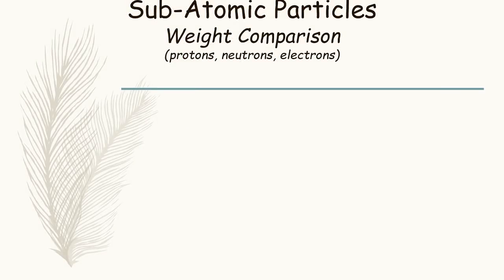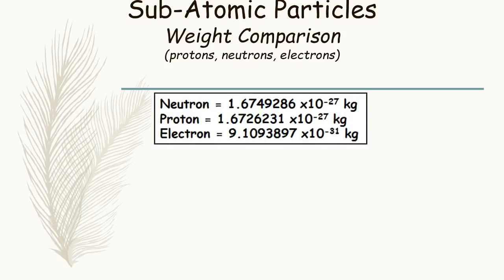So ultimately, we've got protons, neutrons, and electrons all hanging out, making up this atom. And if you look at their masses, we've got neutrons and protons at 1.67 times 10 to the negative 27th kilograms. So very tiny. I mean, this is an atom that we're talking about. There are so many atoms inside a drop of water. It's really crazy. And the electron itself is 9.1 times 10 to the negative 31 kilograms.